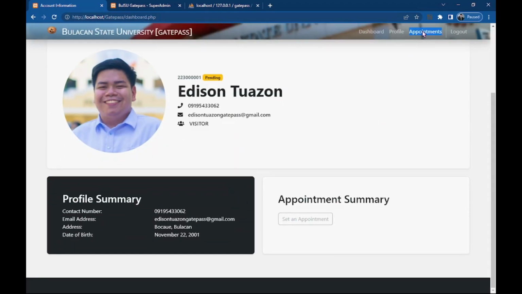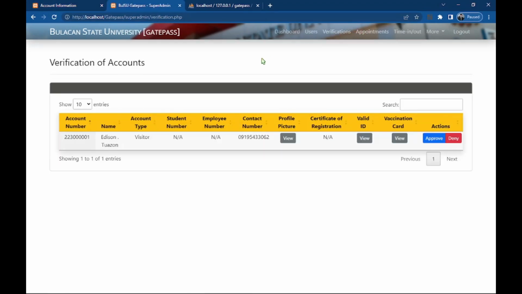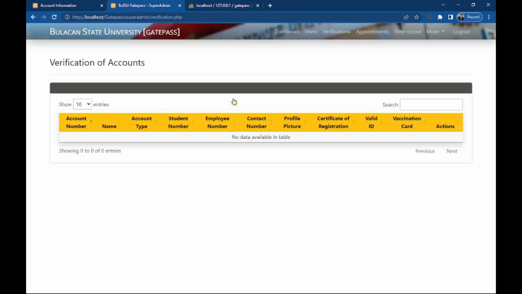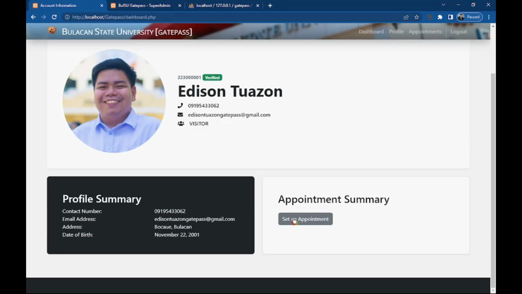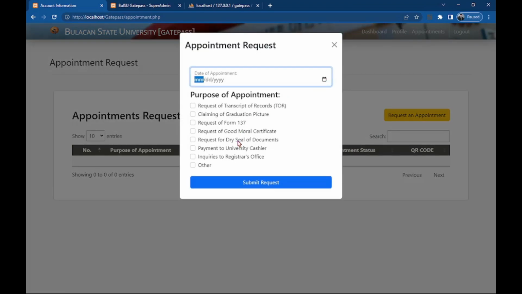However, as you can see, visitors have appointments. Upon the approval of the system administrator for the verification of visitor accounts, they will now be enabled to request an appointment. For an appointment request, the date and the purpose of the appointment are required from the user.